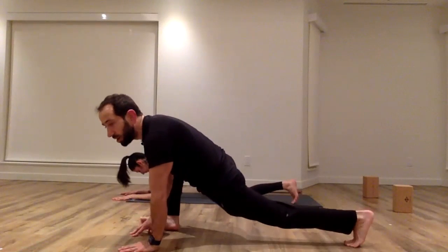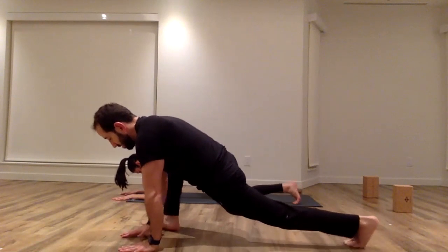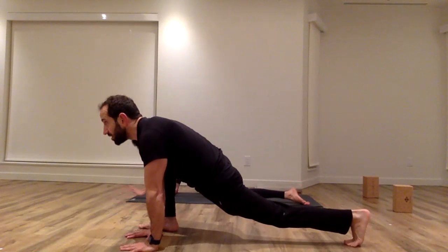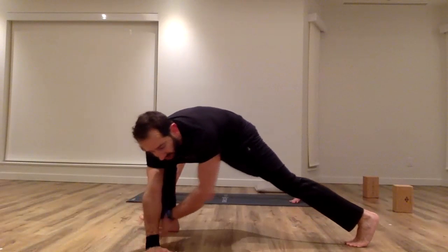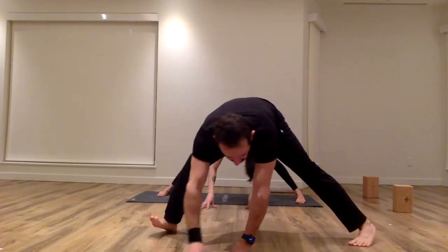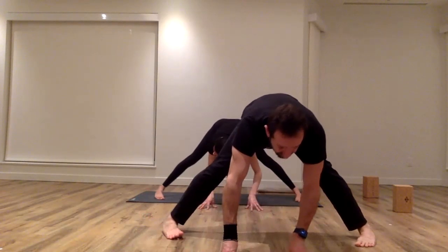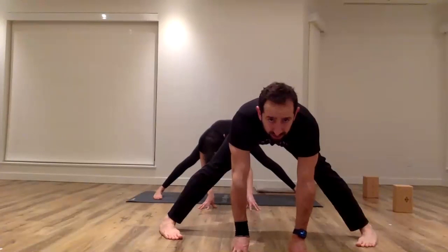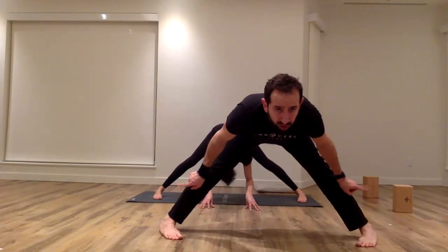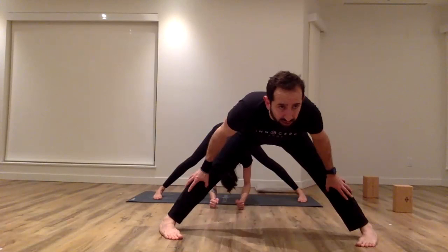Wherever you are, we're going to come back to hands onto the mat with our knee lifted or back knee lifted. We're going to crisscross the hands to the side of your mat, nice and slow. Find ourselves to the sides. What you want to do is have your toes pointing in and your heels pointing out. So toes in, heels out.